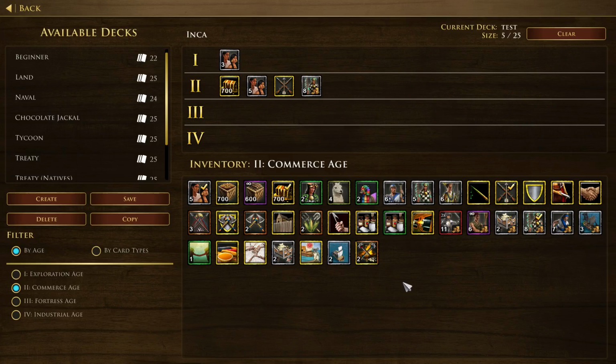Okay. So yeah. All right. So these are the standard cards for Age 2. Did you want to add more in Age 2? For now, no. Okay. But of course, we're gonna add more cards. But these are really the basic cards that I will consider in pretty much every deck.